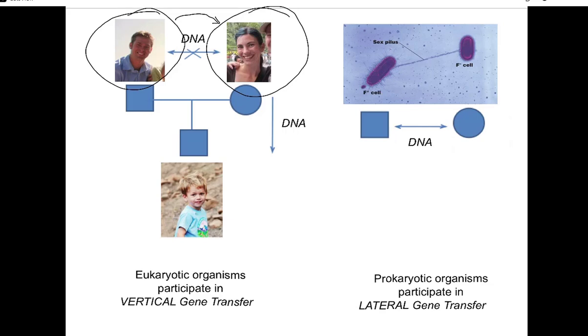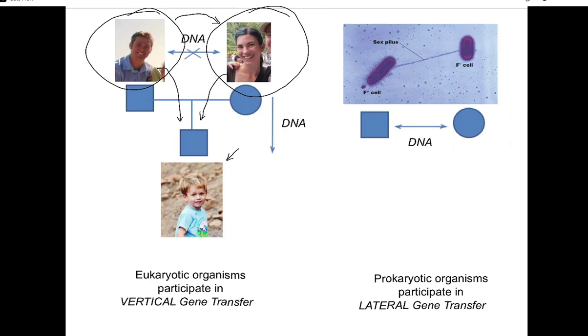However, there is obviously some gene transfer, or we wouldn't have the diversity that we see. So although we are unable to modify our own individual genetics, we can create new genetically distinct individuals through sexual reproduction. I can give my DNA, and he can give his DNA to a new individual. And there's a picture of my son when he was 2 years old. And we got lucky. He also has excellent hearing.